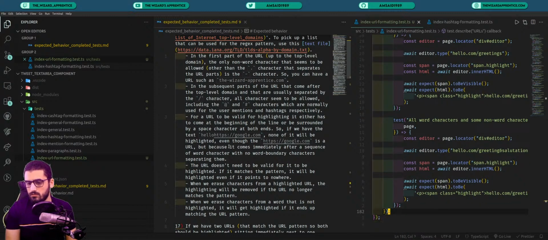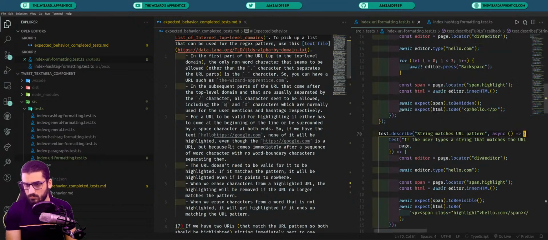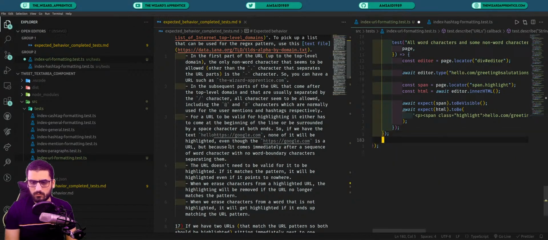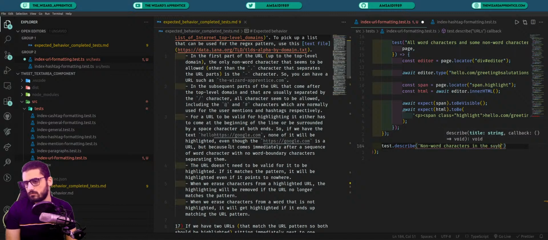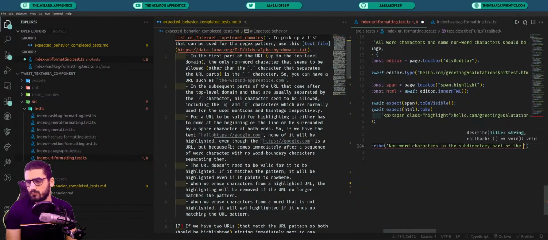So we need this for this one, and I think this is, yeah. So let's create a test suite for non-word characters in the subdirectory or the URL.